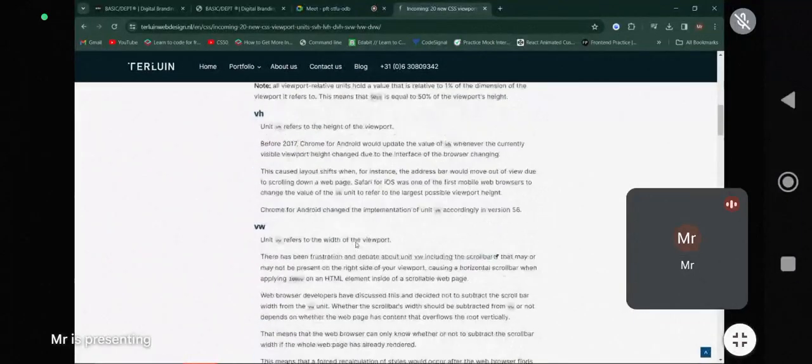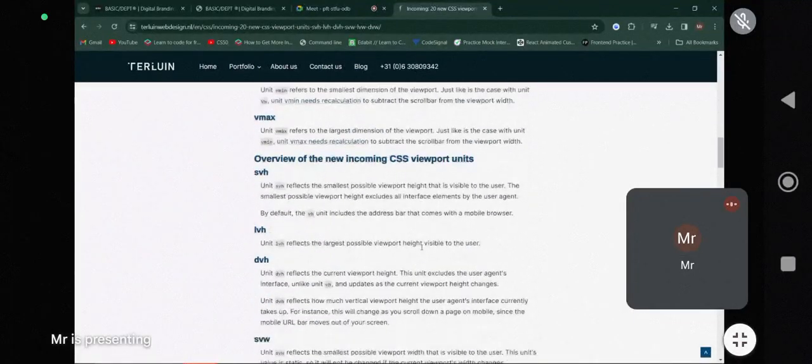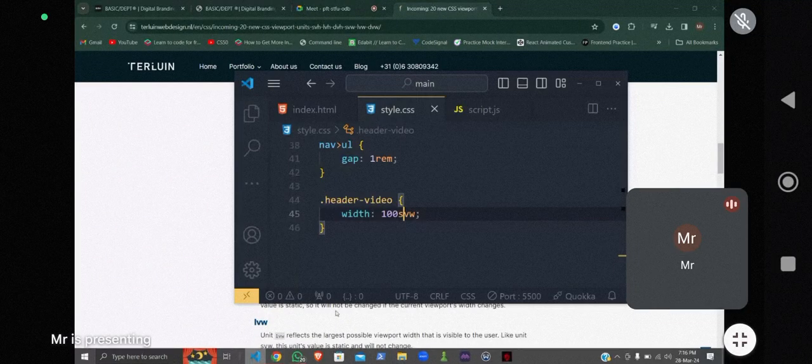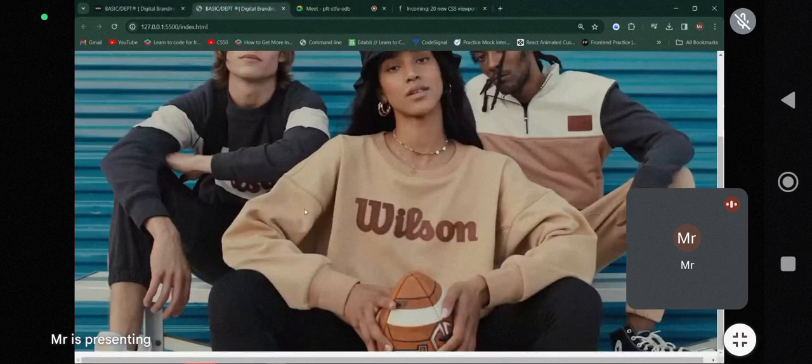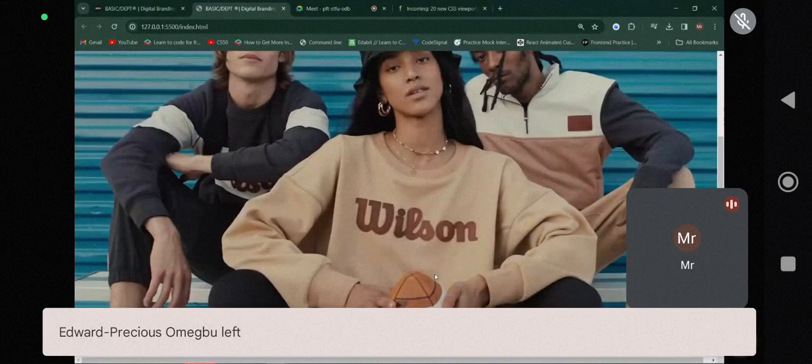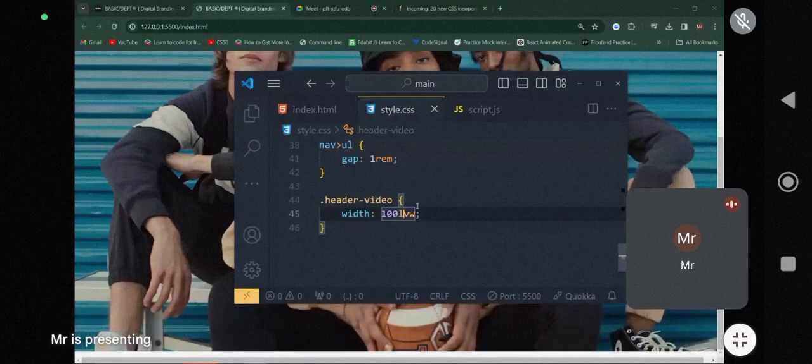Okay, so this is a view height. Okay, you know what? Let's just try the last one, which is L. And if that doesn't work, we just go back to 100%. This is it, and it still didn't work. So we'll have to stick with 100%. Okay.